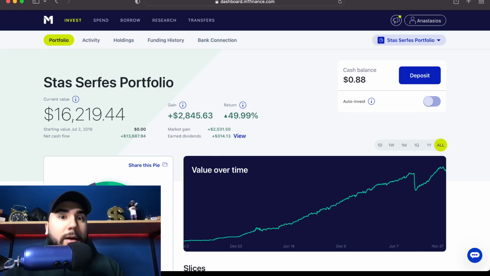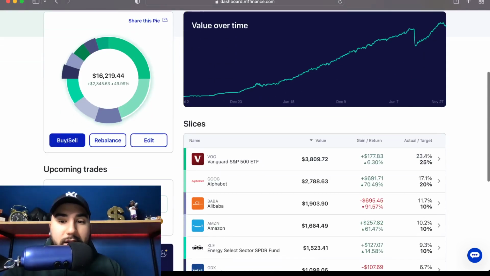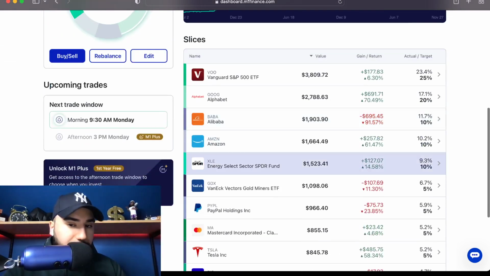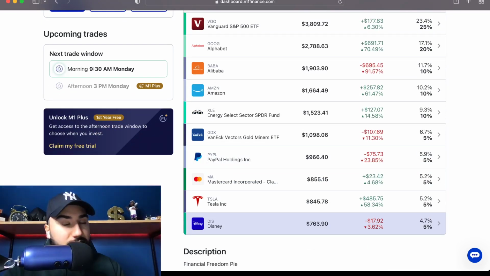So we're making money. And as we're seeing a lot of inflation out there, which is eating away our purchasing power, eating away the value of our dollars, investing is a way to beat that, right? Outperform what inflation is doing so we can stay ahead. That's the whole idea of investing money. And I'm happy with it, guys, and I'm pretty confident over the next 3-5 years that Alibaba is going to bounce back in a major way. PayPal is going to bounce back in a major way. And of course, Disney is as well.